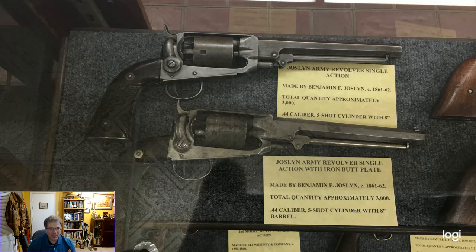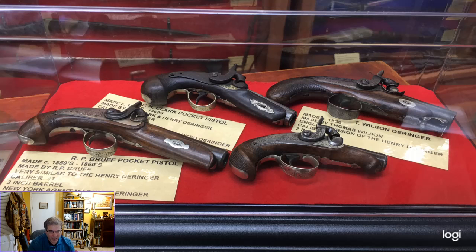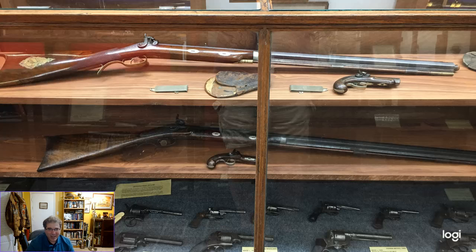And then just about any type of firearm you can think of that was used during the Civil War, he's got one on display. So if you want to see a lot of different types of weapons, and not all of them are military, there's a lot of civilian weapons too from the time period. It's not uncommon at all to see, particularly in early war pictures, soldiers posing proudly with little, single-shot derringers like these. They may have taken them to war. They may have been a photographer's prop, but you do see quite a number of them in very early war photographs.